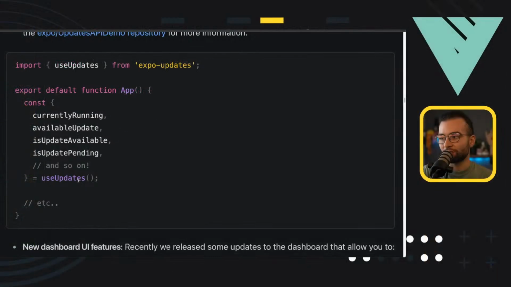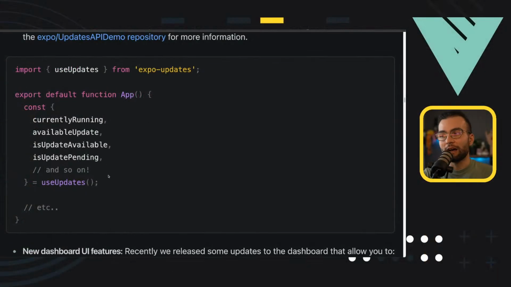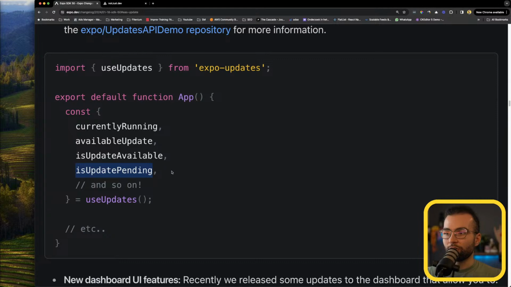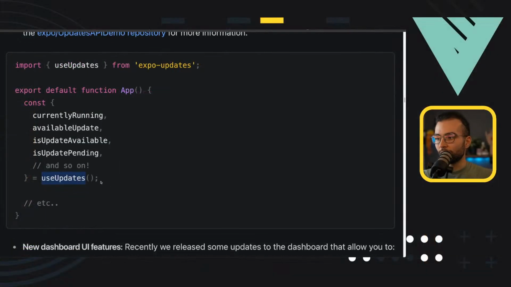So all of this magic behind the scenes, now we can get access to these things inside our application, and we can also add some logic in our application around updates. For example, we can check if there is an update, and show a pop-up that says, hey, wait a bit, or show a progress bar and ask the user if he wants to restart the application to use the latest update. That's also possible, and now it's available using the useUpdates hook.